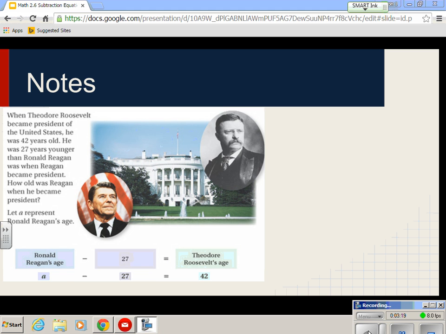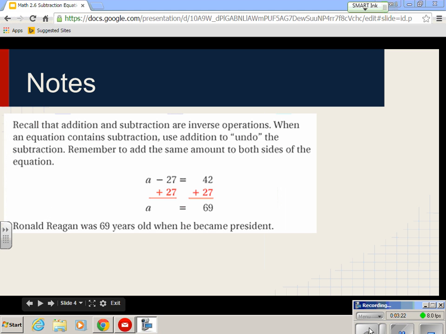Addition. Correct. So let's take a look at what we learned yesterday, and we're going to use that same information again today, sort of. So recall that we noticed that addition and subtraction are inverse operations of each other. Yesterday we practiced subtracting from the inverse operation of addition. Today we're going to practice the inverse operation of adding from a subtraction problem. We also say we're undoing the work.